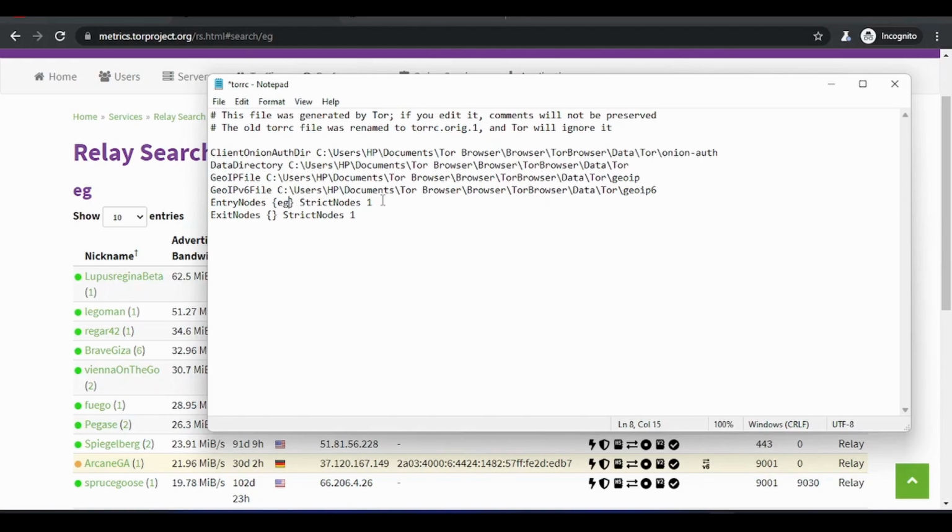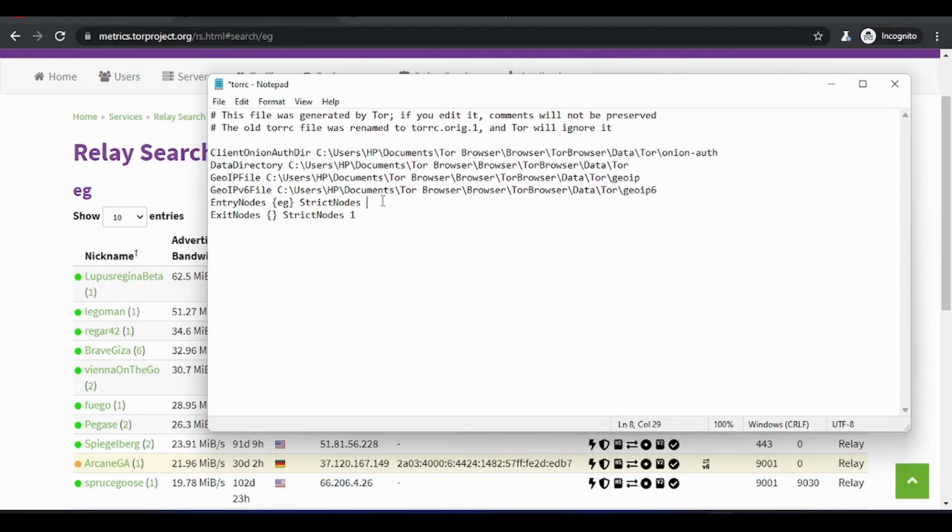Understand? So this strict node, which is 1 here, means I don't want you to use any entry node apart from Egypt. So you can leave it at 1, since you've already searched that there is a Tor relay in Egypt. You leave the 1 because you are sure they have a relay there.